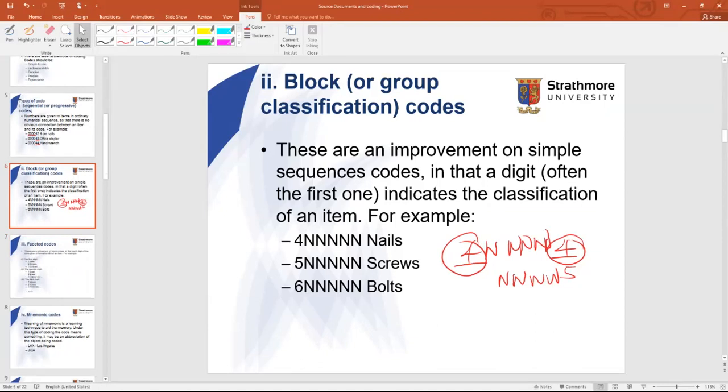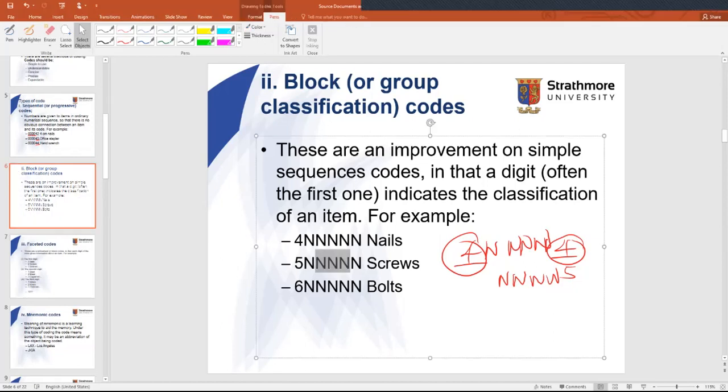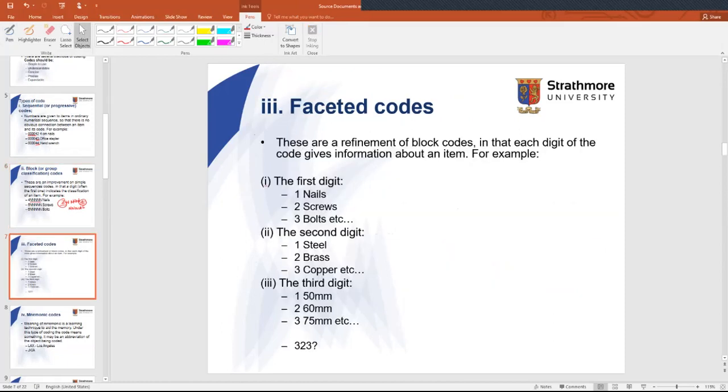The letters that follow may not have any unique information they're trying to communicate. However, in the faceted coding system, each letter has something it is communicating to the user.